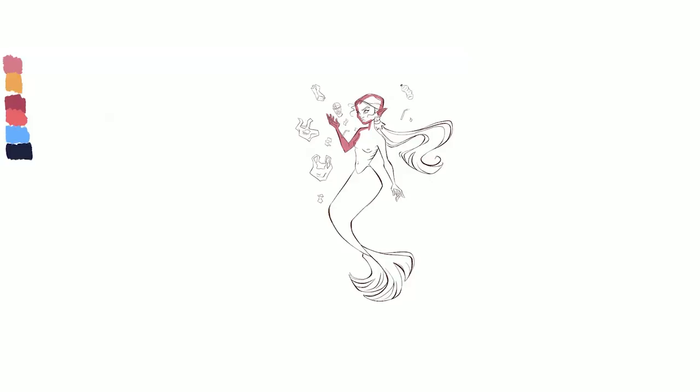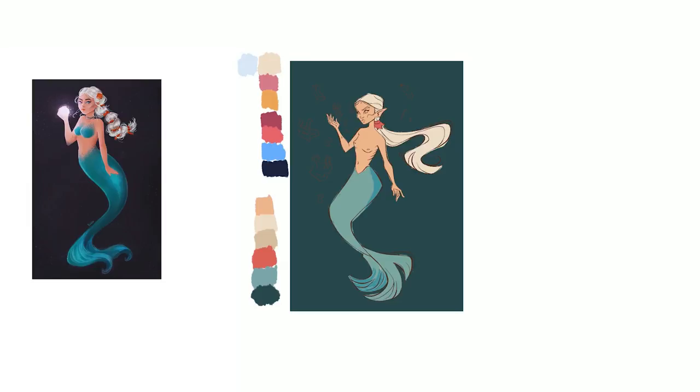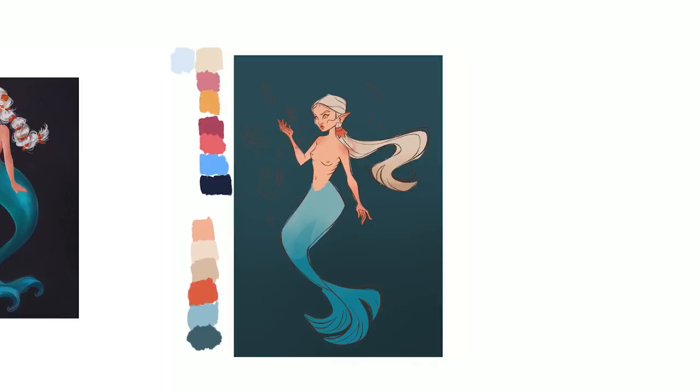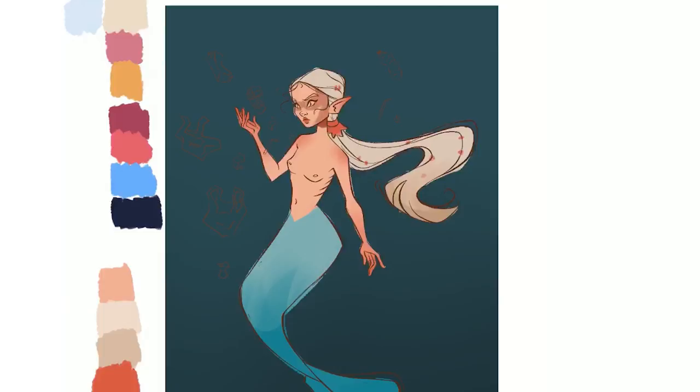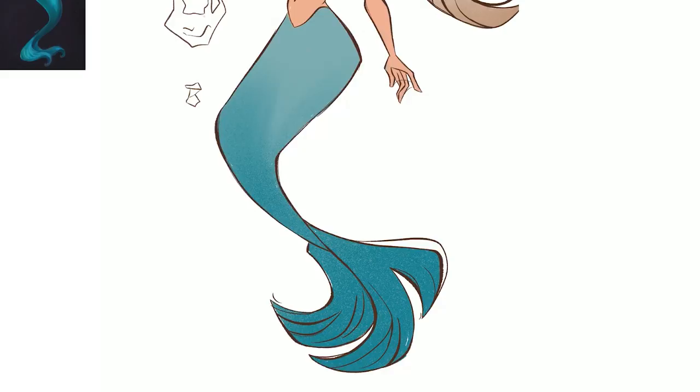I picked two color palettes — one similar to the old drawing and one just to test something different. I forgot to be accurate and almost did her with red hair, but then I remembered why we're here today and saw the original — she should be the same girl. So I covered some color thumbnails, and when I had a winner I did the colors again on the main sketch, then chose my light source position and added shadows and lights.